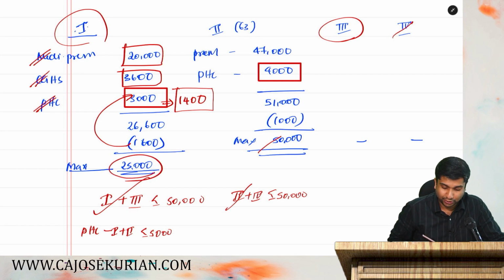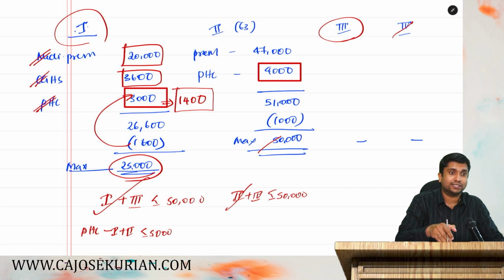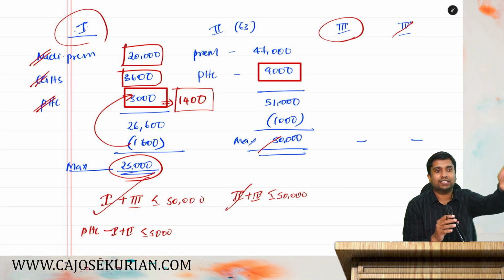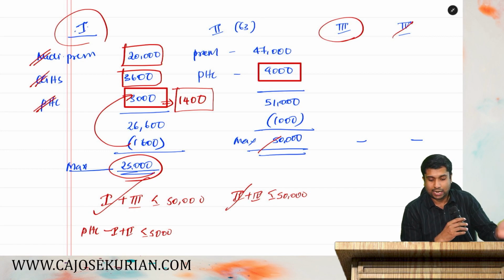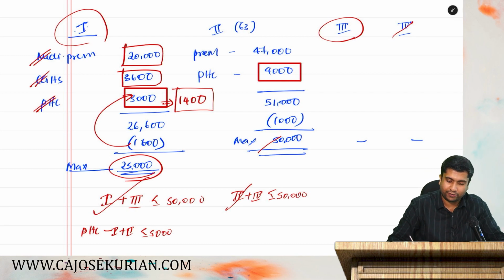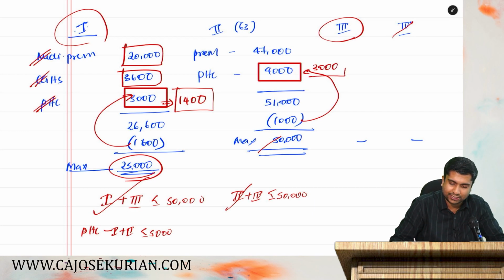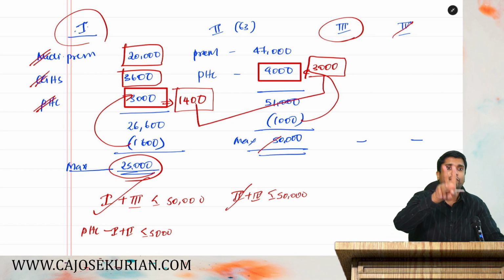You got my point? You are not supposed to deduct it from 25,000, because already in category 1 there is a disallowance of 1,600. You take that disallowance from preventive health checkup. So the overall total will be 25,000 and preventive health checkup will go down. Are you with me? From category 2 also you have a disallowance of 1,000. You claim it from preventive health checkup. So effectively preventive health checkup is 3,000. 3,000 plus 1,400, it will be under 5,000.